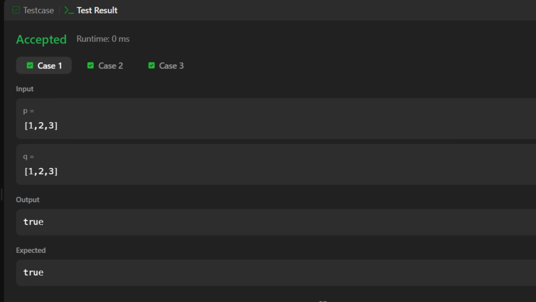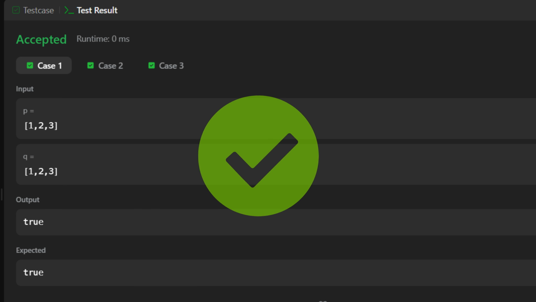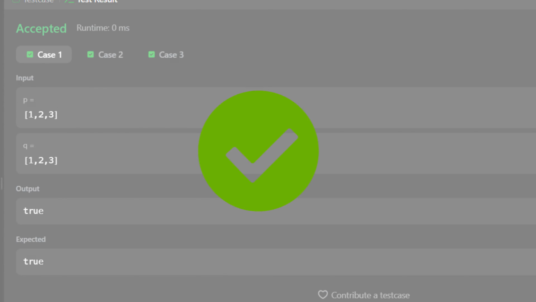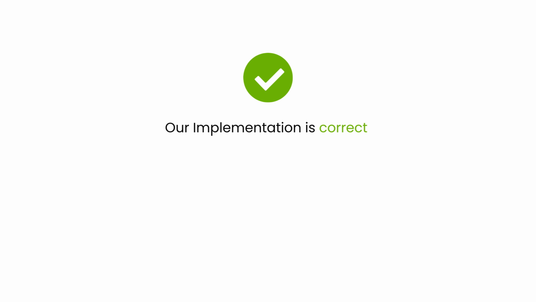Explain the logic briefly. Our algorithm checks if the two trees are identical, meaning same structure and same node values. Since every corresponding node matches perfectly, the trees are indeed identical. Highlight output box. Output, true. Expected, true. And that's exactly what we get. True, matching the expected value. The test case passes cleanly. So, our implementation is correct. The algorithm correctly verifies the structural and value-based equality of both trees. Simple, accurate, and reliable.